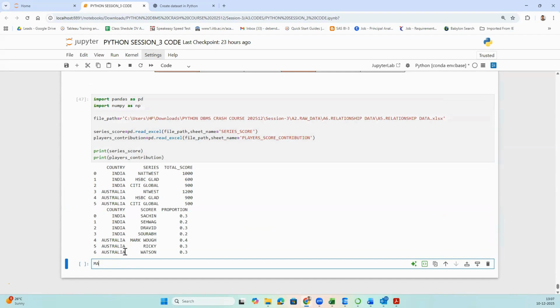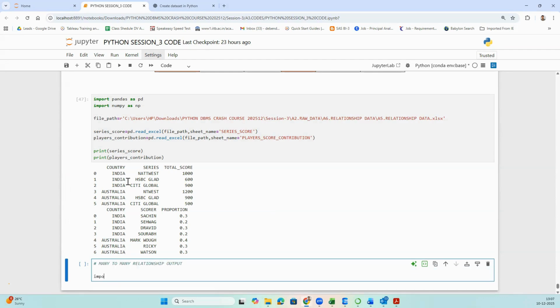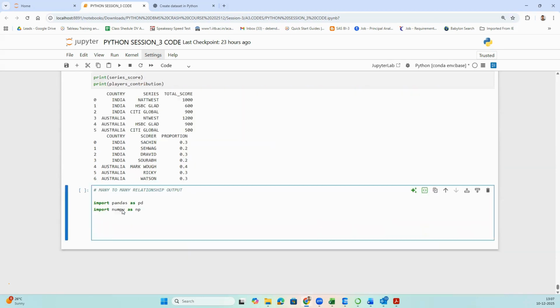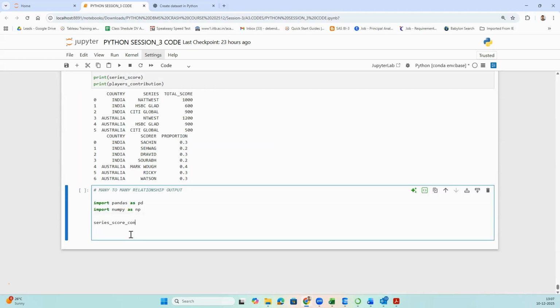To get your many to many relationship output, how will you go about getting this? Import pandas as pd, import numpy as np. Go for getting this new table, series score to contribution.